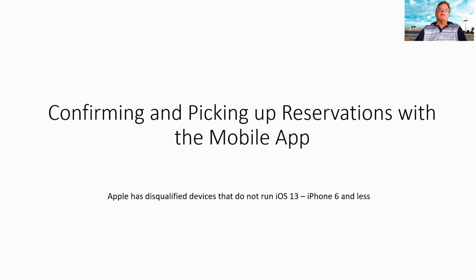As of 30 June of this year, Apple is disqualifying any apps that do not run on iOS 13. Sounds innocuous enough. However, iOS 13 will not run on the iPhone 6. It'll run on the iPhone 6S, but not on the iPhone 6. And if you go onto the Apple Store and try to download with an iPhone 6 or less, it'll ask you if you want to run a previous version, which is there, but you don't want to do that either because the previous version is not really compatible with the functions and features.